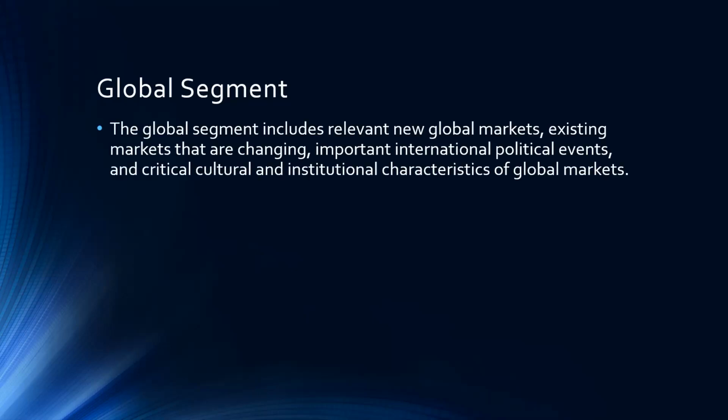The global segment includes relevant new global markets, existing markets that are changing, important international political events, and critical cultural and institutional characteristics of global markets. For example, firms competing in the automobile industry must study the global segment. The fact that consumers in multiple nations are willing to buy cars and trucks from whatever area of the world supports this position.